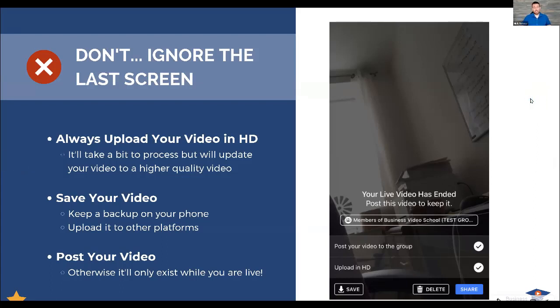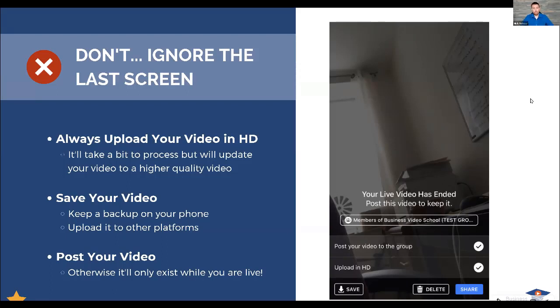So yeah, next one I want to cover real quick is the last screen. When you finish a live video, a lot of people kind of skip over this particular screen, but I just want to mention what it is and what it does for you. You can see a snapshot of it on the right-hand side there. First of all, it's going to allow you to choose whether or not you want to post the video. Technically you can go live and then say, don't actually post this video, right? So if you have something you want to be kind of exclusively live, you can do that.